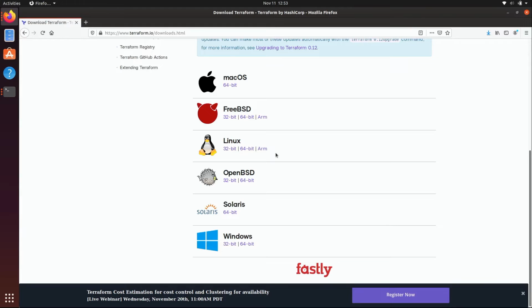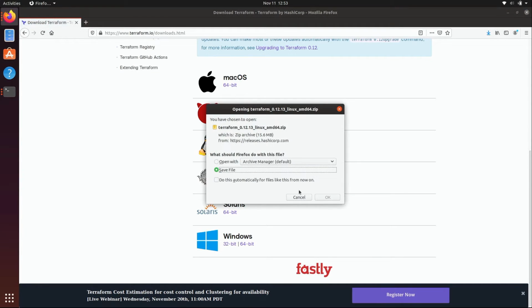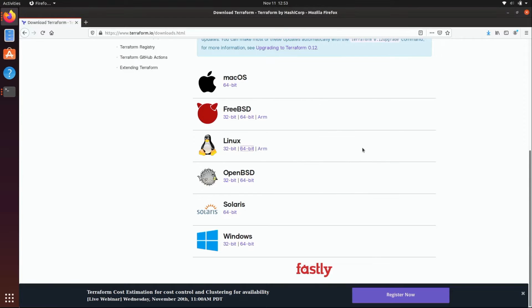Now, the code that I will be creating here, you can go ahead and use that on pretty much any platform. There might be some differences, but if you're not using Linux, I'll leave that part up to you. Now, I'm going to download the 64-bit version of Terraform, so I'll click on that and save it. And most of you will probably want to use the 64-bit version as well. If you're using something else, go ahead and click on that.